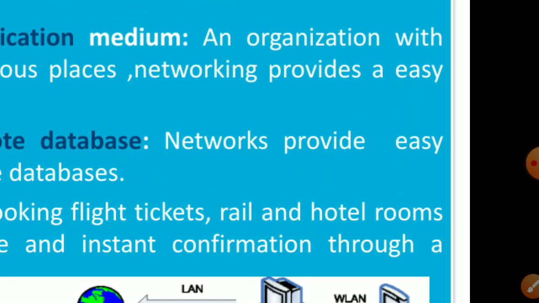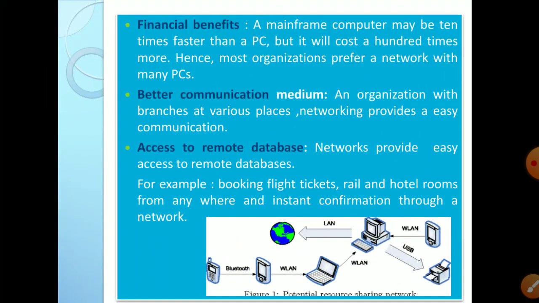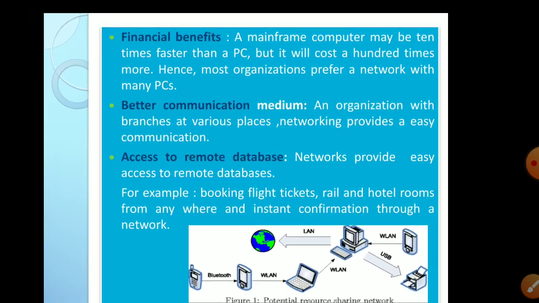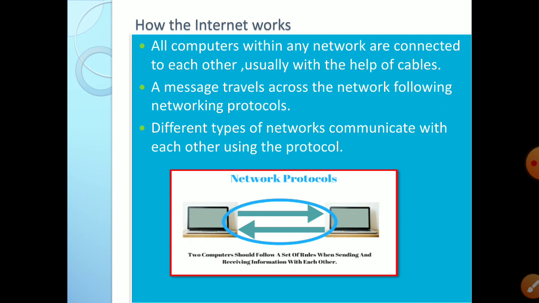Next, the next topic is how the internet works. We have to first know how the internet is going to work in the network. First of all, as everyone knows, the internet is a worldwide network which consists of a number of computers, and all are connected in the network.